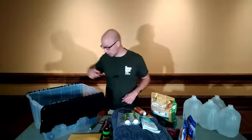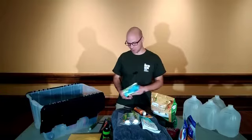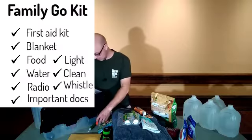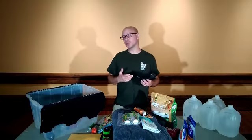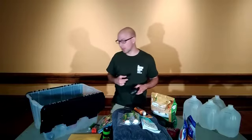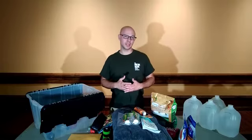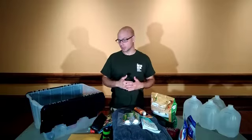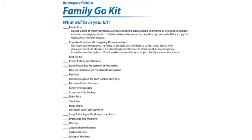A few more important items that you might want to have in your bag would include toys to keep any young people occupied that may be with you. An emergency whistle can be very helpful. A plastic bag can be a way to carry things around. It can also be used in a pinch as a way to keep yourself warm and dry. And in addition to these things, you're going to want maybe some extra eyeglasses for anyone who needs them, maybe extra medications. After you've assembled the items on this list that you already have, you probably will just need to buy a few more items to complete your kit.